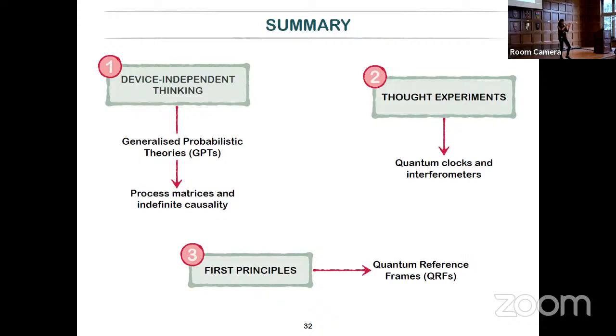And then you will see that the local operation of the other party is delocalized in time. So you're not changing the causal order when you change the reference frame. If it's indefinite, it stays indefinite. You go to clock A, say, just to make it simpler, and then clock B is delocalized. You go to clock B, and then clock A is delocalized. But the order, if it was indefinite, stays indefinite. The time localization of the event depends on the quantum reference frame that you pick. And that's the connection that we have so far.